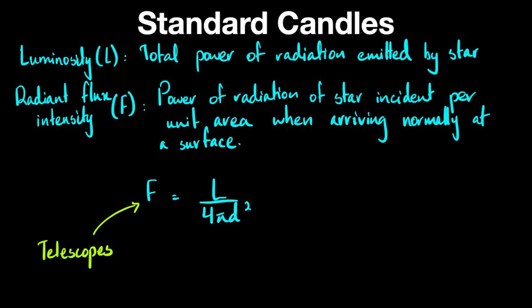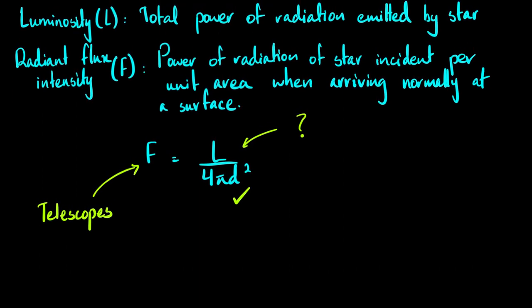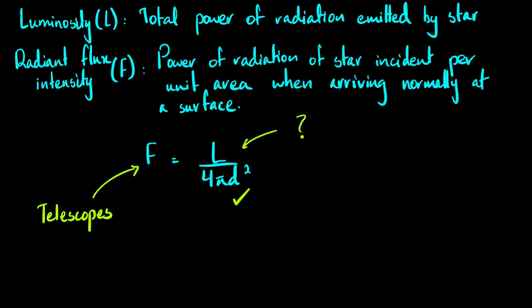And how we actually get the distances of these stars is that if we know the luminosity of a star, then we can calculate this pretty easily. We just have to do some math, make d the subject of this equation. But the real question is, how do we get the luminosity of a star? At this point we are going to talk about what the title written above was.